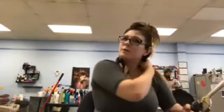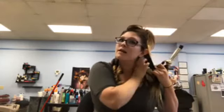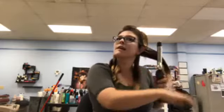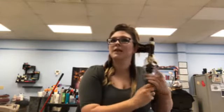So I think I'm going to do 4 sections in the back here, so it's not too small, not too big. I'm coming to this side and I'm making sure that I'm curling away from my face and doing the same thing, tapping the hair down.